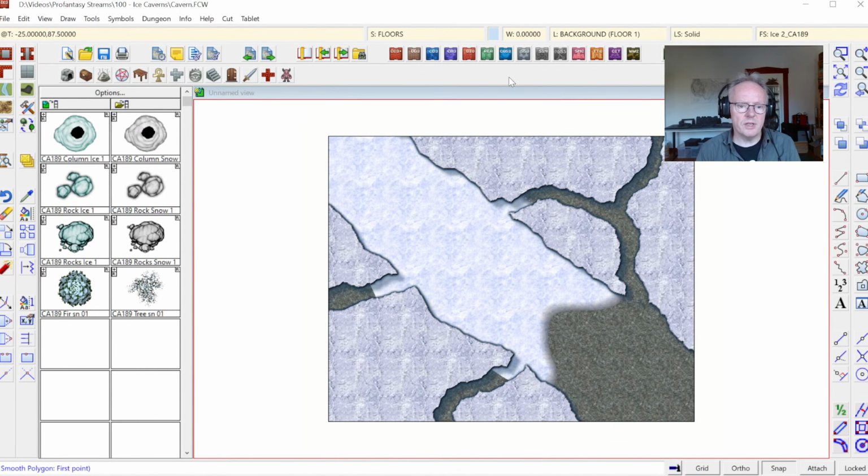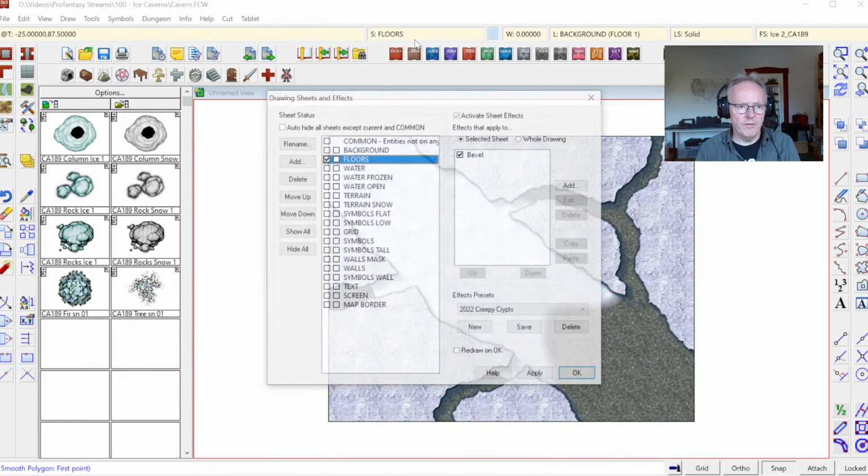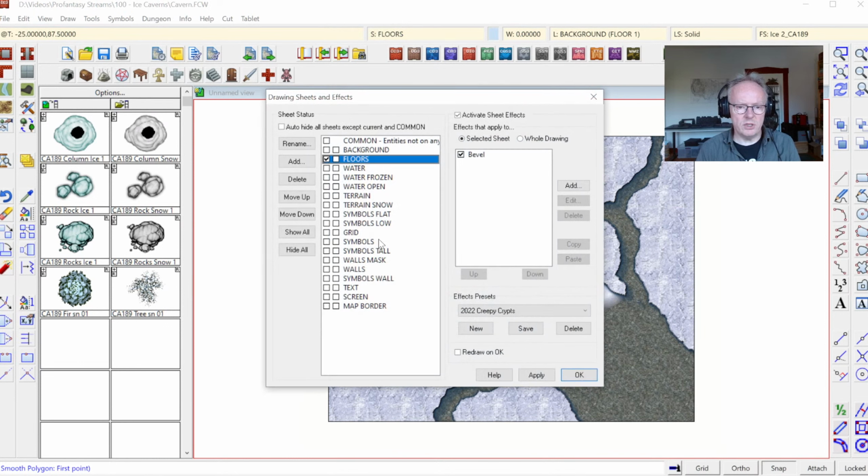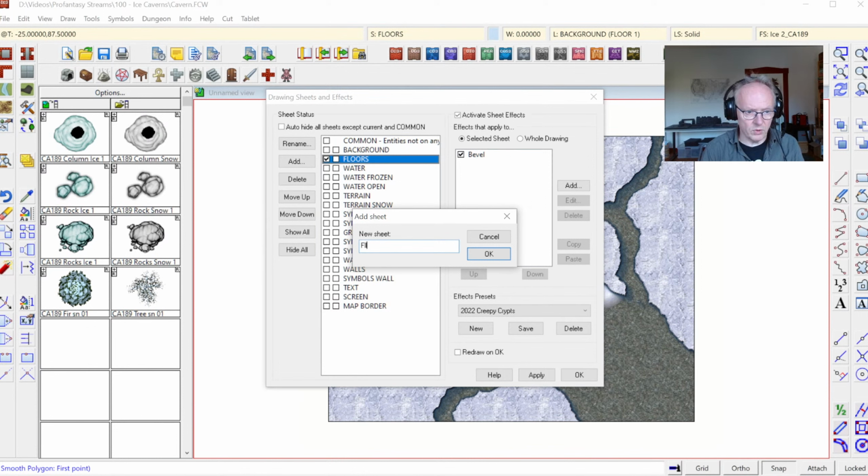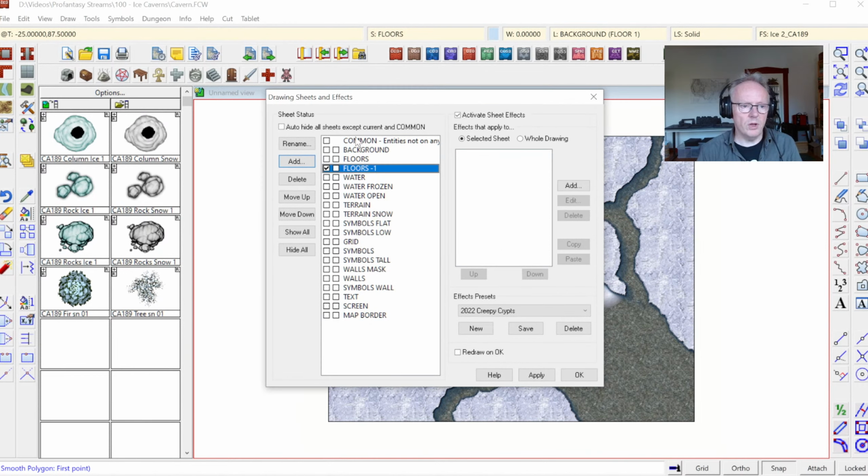What I'm gonna do is I'm gonna add another floor sheet below this one. So I'm gonna call that Floss -1, because it's below the first one, and that might give you an indication that we still need more of those.